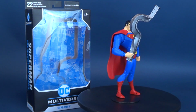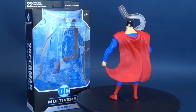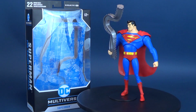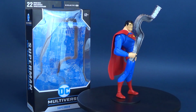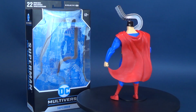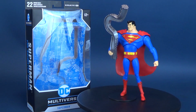I am only saying that because, as good as these figures are, we already have the DC Collectible figures. I'm not jumping on the DC Collectibles bandwagon and saying that they're better figures than the McFarlane line. I actually feel like it could be the opposite. McFarlane figures feel a little bit more stable, like you could actually do stuff with them. They're certainly more articulated, and while I think the likeness is something that I would award to the DC Collectibles brand, the Superman and the Batman that we've both had a look at so far from McFarlane Toys, McFarlane is hitting all the marks that you would want when it comes to decent animated figures.